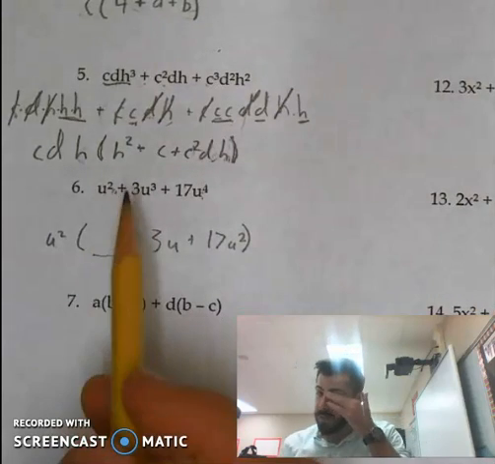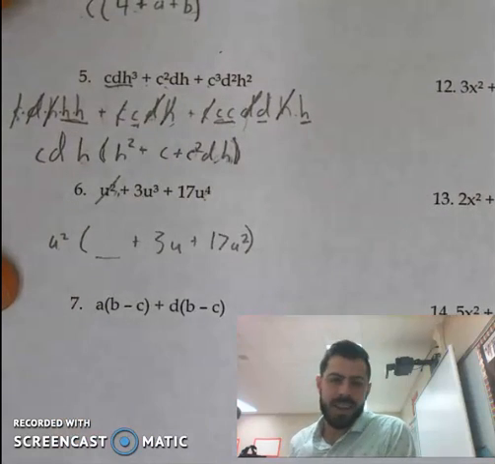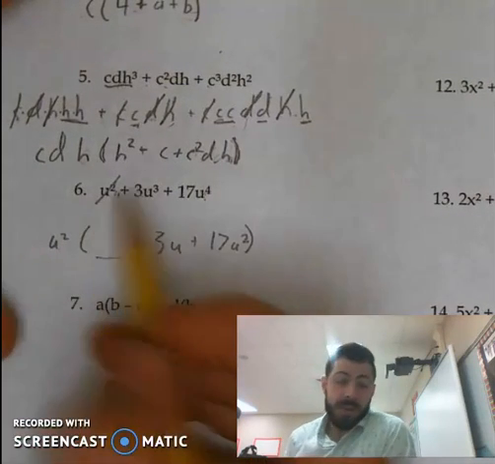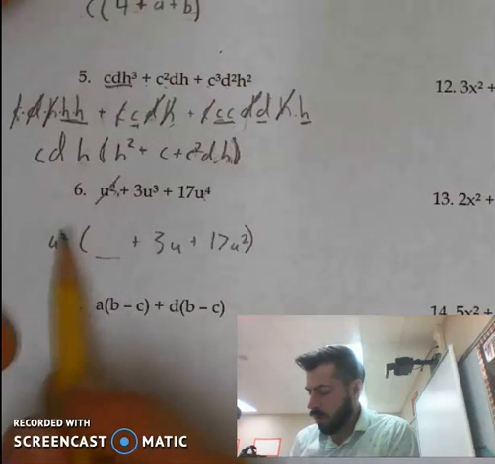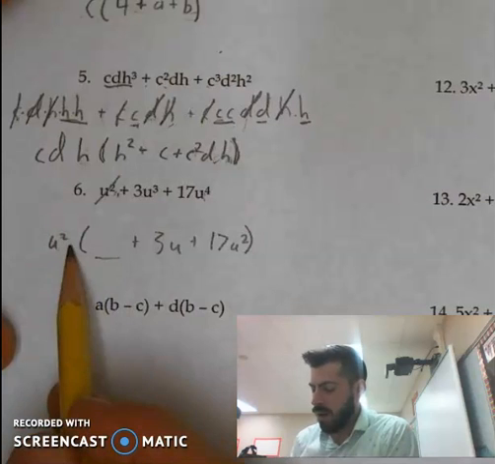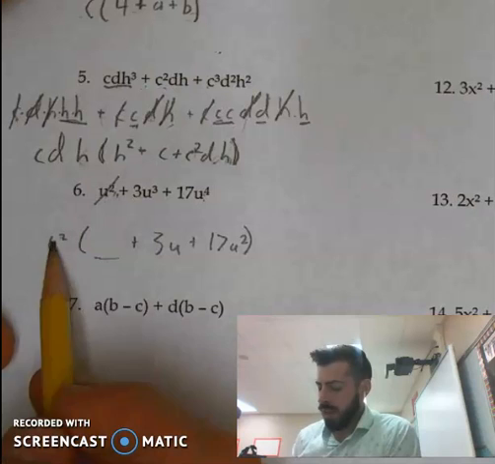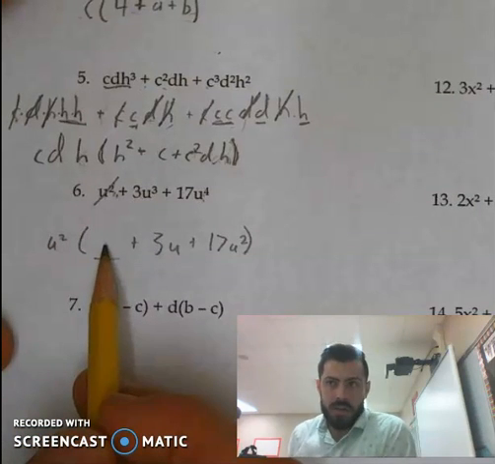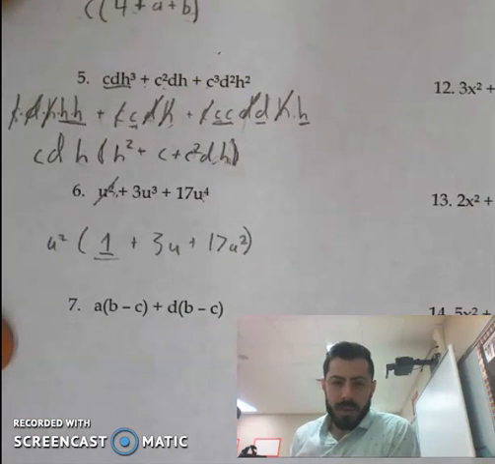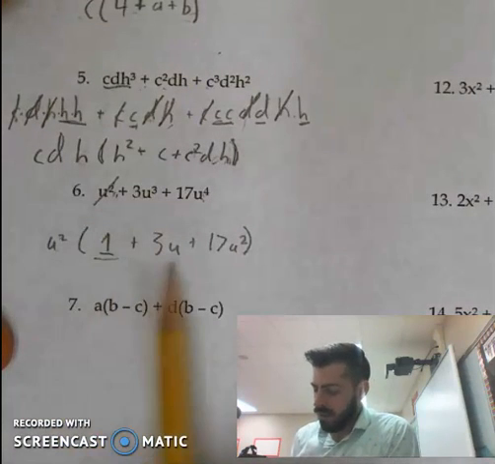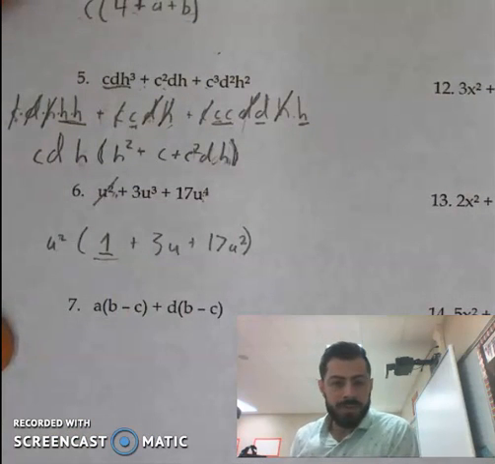Now this first term, the reason I left this blank is because a common mistake is to think, well, we factored it out so nothing goes there. Well, that's not true, is it? When you're dividing, you need something there so that when you multiply it by u squared, you get u squared. What value can you multiply by u squared to get u squared? Well, that's just 1. So when you factor things out, make sure that you don't unintentionally factor out the whole thing and not leave something there as a placeholder, like 1.